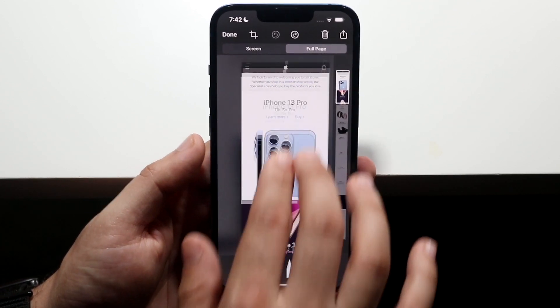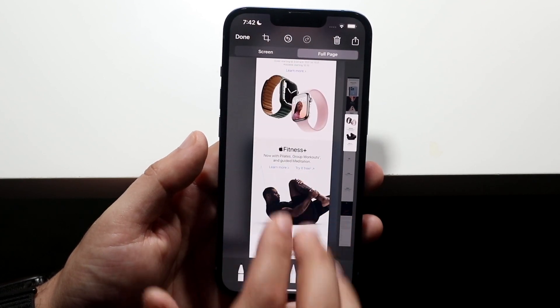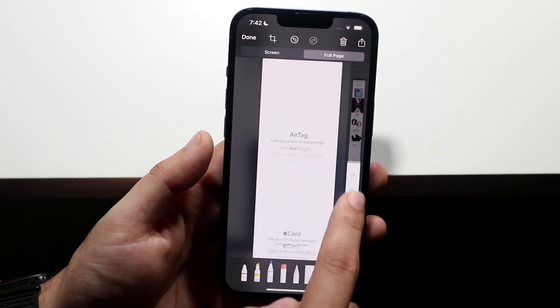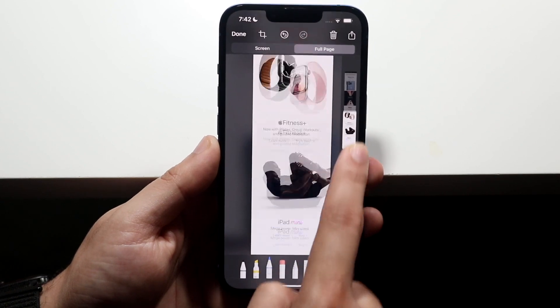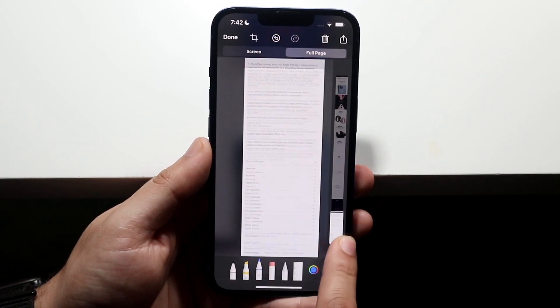You may be wondering how to navigate through it — you can drag with two fingers through the whole image. You can zoom in normally, but if you look on the side, you can actually drag up and down on the scrollbar to maneuver through this specific image. That's another really awesome thing you can do.